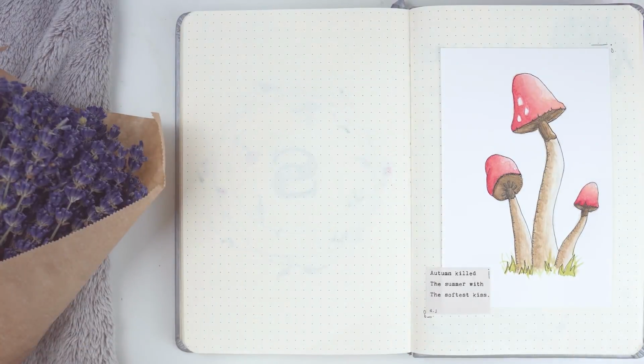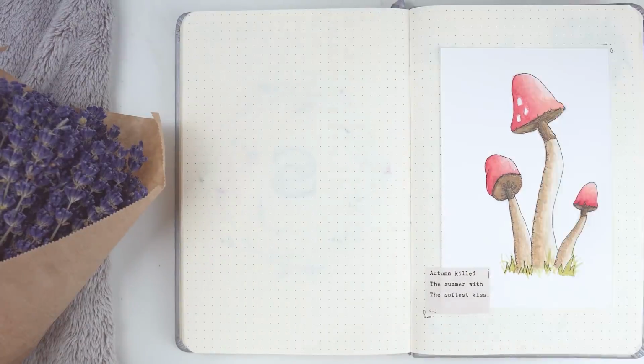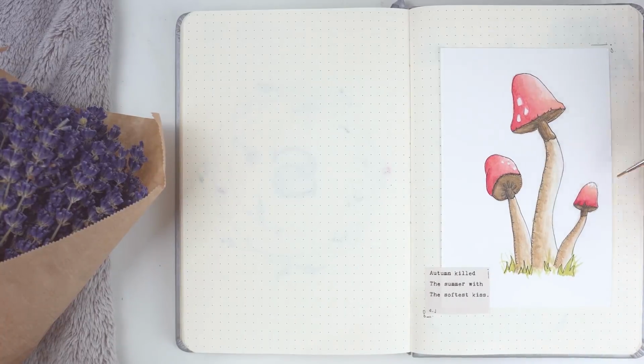So now I am going in with my Winsor & Newton gouache, which is the white, more opaque paint that I bought previously, and I'm using that to add the white dots to the mushroom caps.